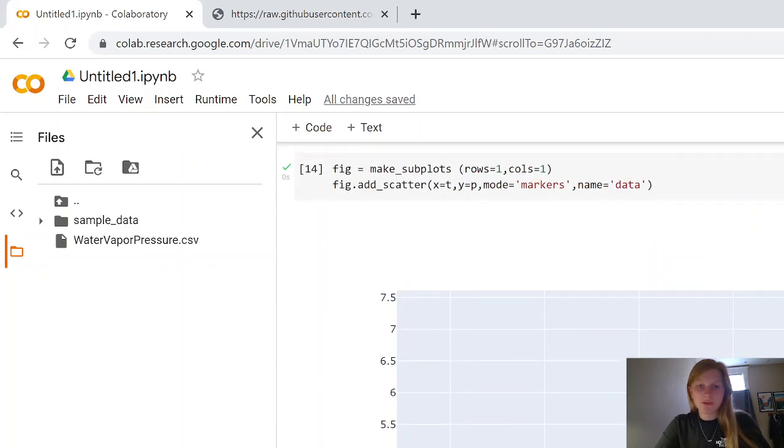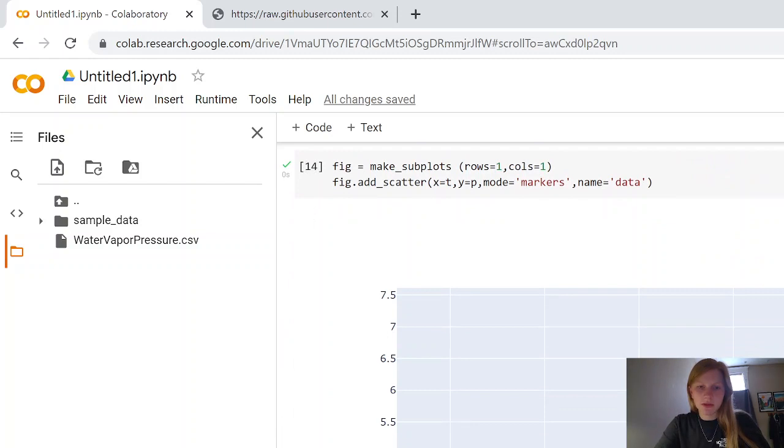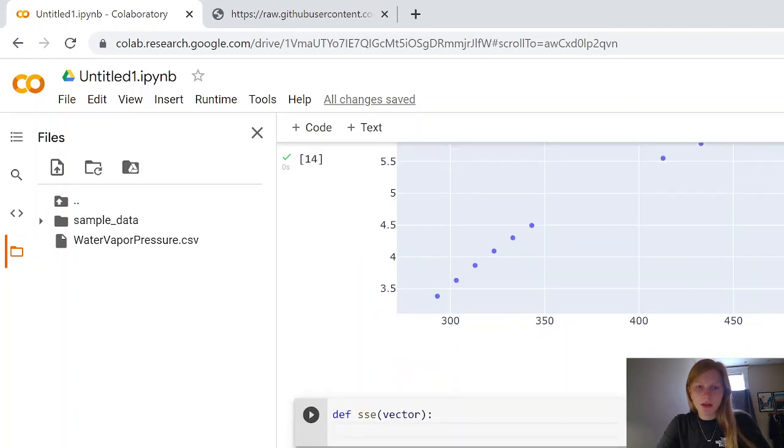We need to have a function first, so let's make our function here. We're going to define, I'm just going to call it sum squared error, and we have our vector of unknowns, which is just the a, b, and c. And then a, b, c equals the vector.